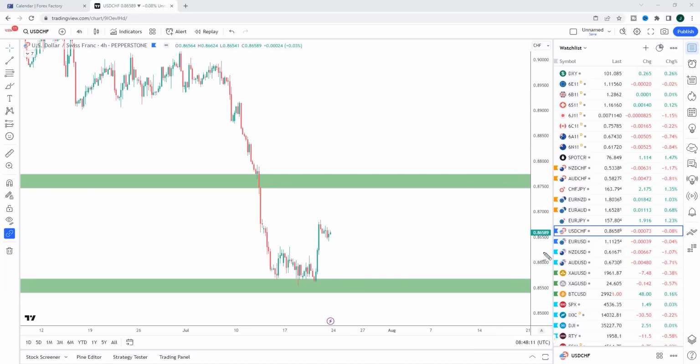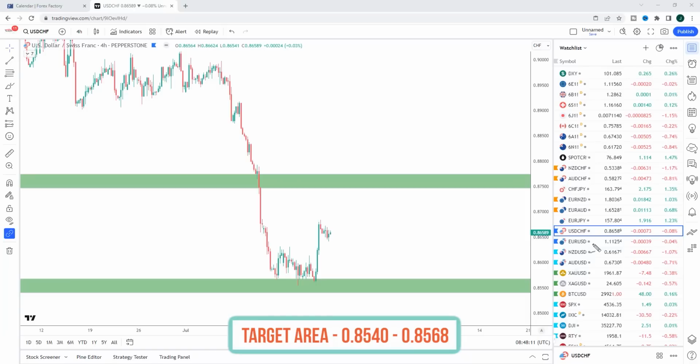Okay, so wrapping up the Forex complex with the US dollar pairs, and the first two here, US dollar franc and euro dollar, are based on dollar weakness off of FOMC. Now, I much prefer US dollar Swiss franc because don't forget the euro, there is an interest rate decision coming up on Thursday as well. So euro dollar next week is likely to be a pretty difficult market to trade.